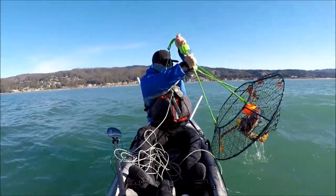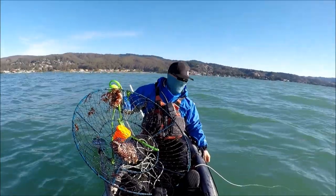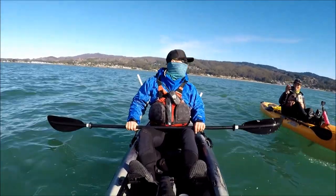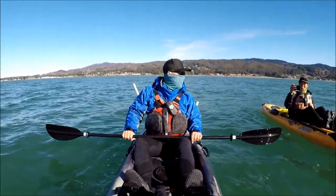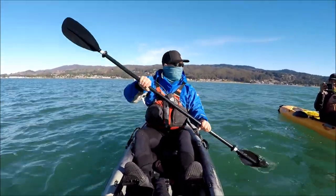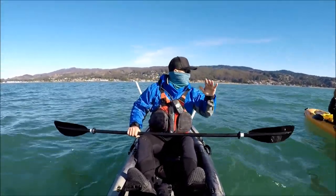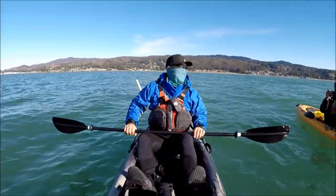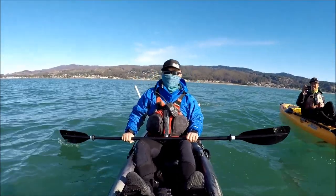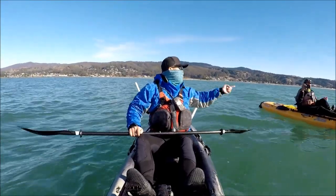Oh! That's a keeper! It was on the bottom. How was your morning pulls? Morning pulls were slow. I'm getting all shorts - probably like five shorts so far. One was underneath the net, I don't know how. But we don't need that many - just for the catch and cook we need like four or five. Four is a good number. Since you got two already, you got me covered.